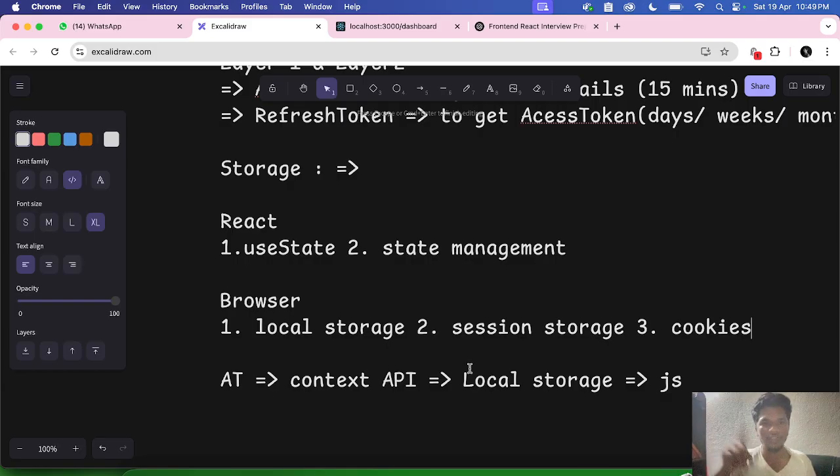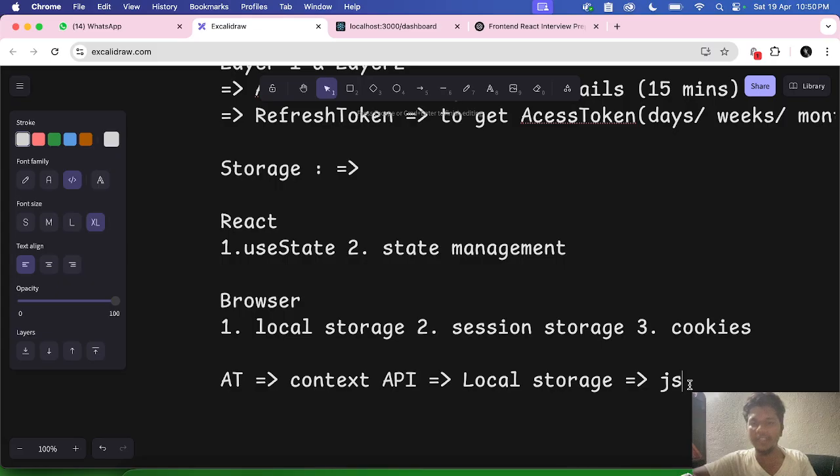Why is it doing that? Because if I do a hard reload, whatever data I stored inside Redux or context API will be gone. So in order to persist the state data, they will store it in the local storage. And again I can access that data through JavaScript, or I can inspect and get that data.